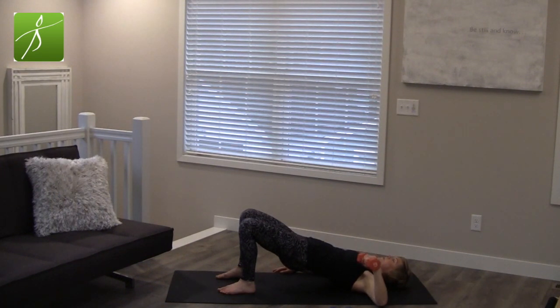So anytime we do unilateral work, it's very healthy for our bodies because we have to figure out how to perform on one side versus the other. Sometimes we have a dominant side, and when we're doing exercise with both arms doing the same thing or both legs doing the same thing, we don't realize that we're actually overcompensating on one side because another part of the body is weaker. So it's always beneficial to do unilateral work. Let's do one more. And rest.